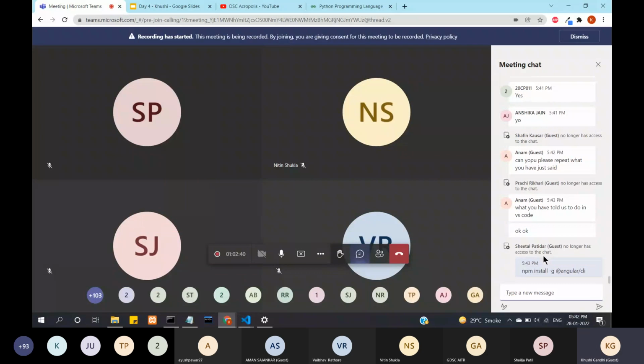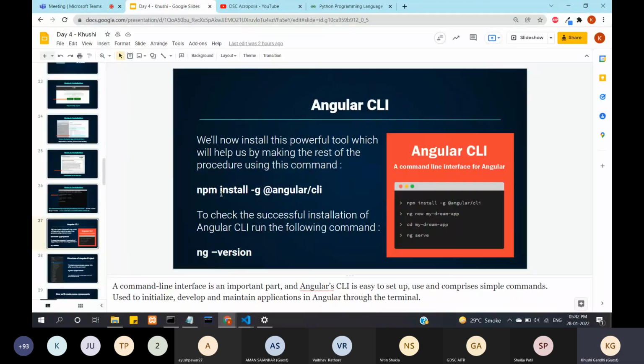Now what this command will do is install Angular CLI, and it can take more than a few minutes. So be patient, and as we go ahead, we will learn what to do next. When this command runs, the basic structure of an Angular project gets created.